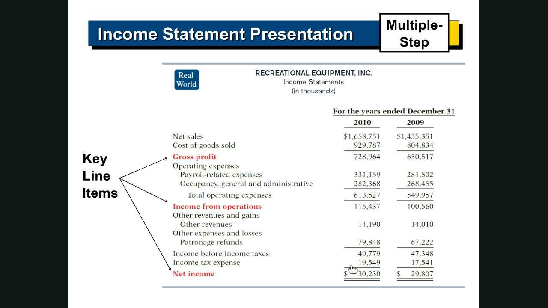Any questions? Anything you have difficulty understanding here, right? Income from operations, yes. Other income is added and other expenses are subtracted from income from operations, and that line is called income before income tax. Income before income tax, and then tax, because you need this line to calculate the tax. This income before income tax line is used to calculate tax. You follow?